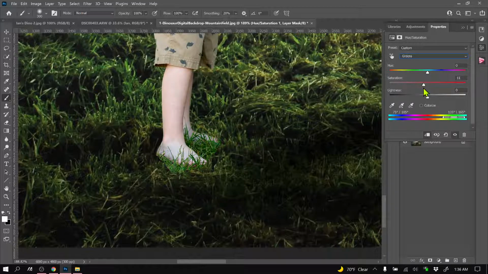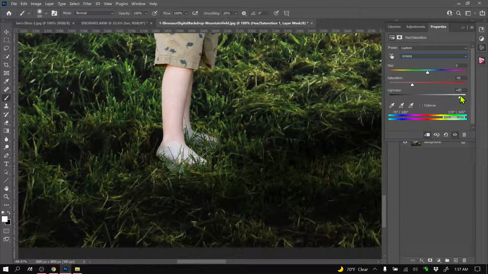So I'm going to lower the saturation. I'm going to lower it until I feel like it's getting closer to the saturation or the color of the grass in the background, which that looks pretty good.